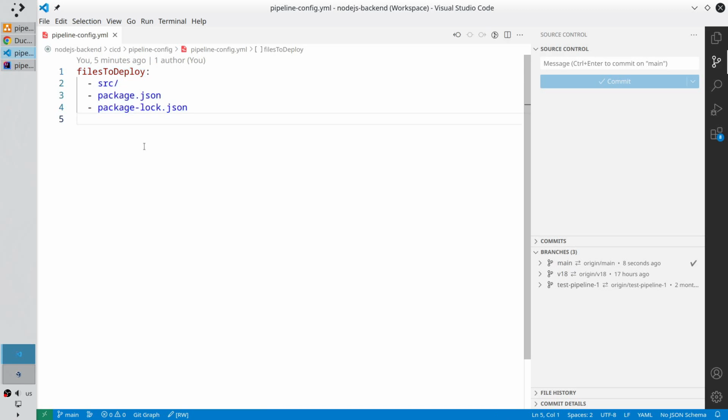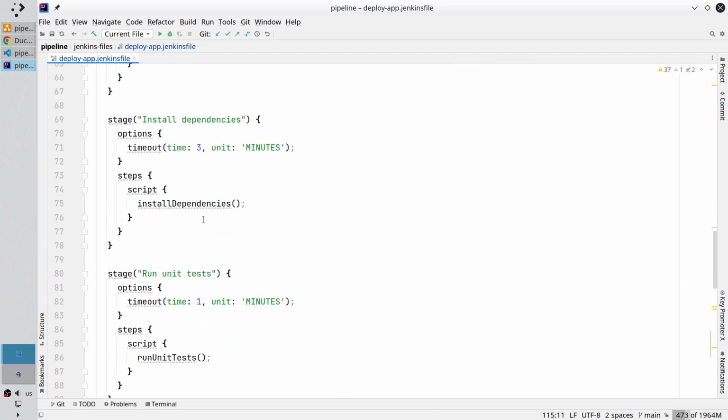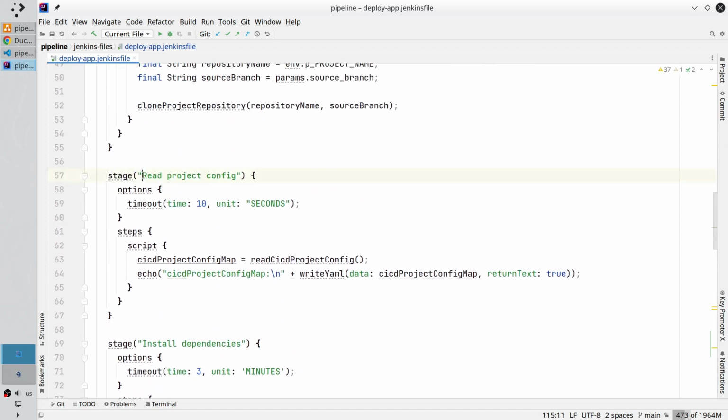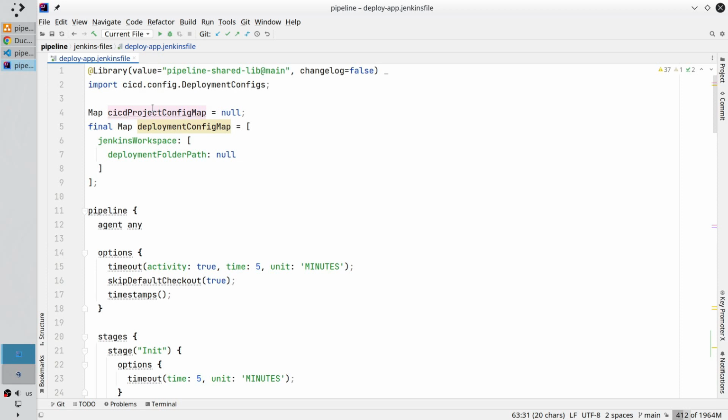How to do it? Go back to the Jenkinsfile. Scroll up. Remember, we had a stage read project config, and in that stage I am reading the CI/CD project configuration map. It is it. Copy it. It is also defined as a global variable here.